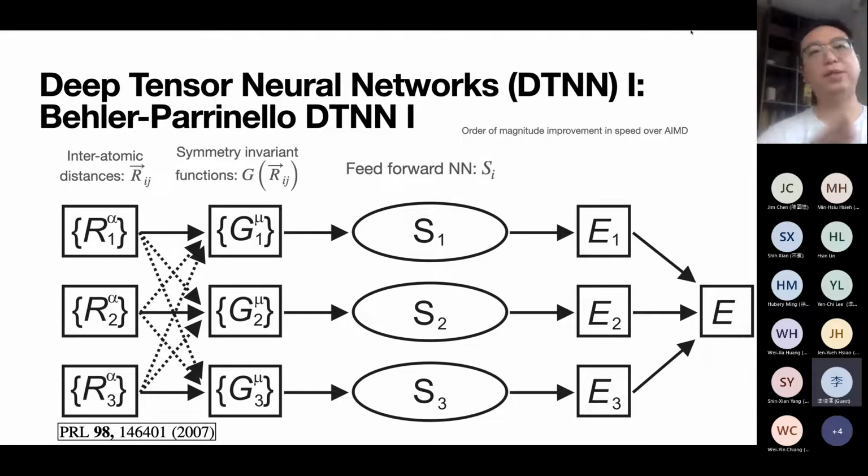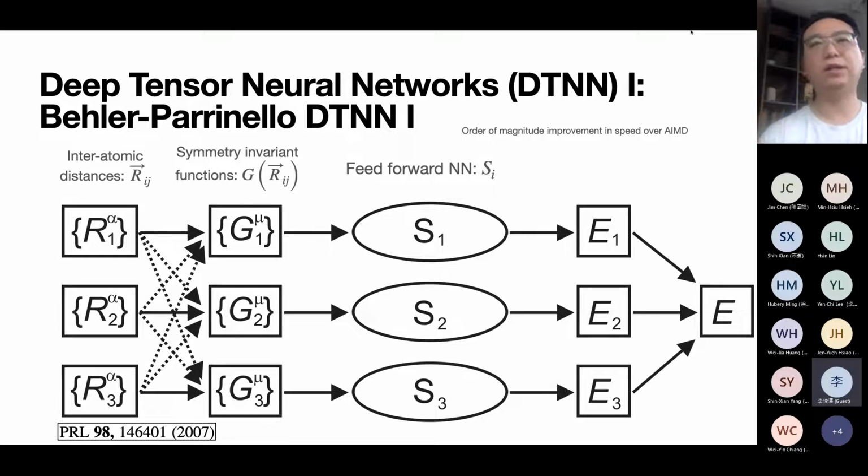Okay. So on the left hand side we see R1 alpha, R2 alpha to Rn alpha, where 1, 2, 3 label the atom that we are trying to feed into the system. So we have 1 to n atoms, and alpha represents XYZ. That's just the Cartesian coordinates for the atomic positions for the system. We feed that into the system, and then we calculate symmetry. In BP-DTNN, what they use as their basis set are symmetry-invariant functions G, which I'll describe later. These symmetry-invariant functions respect the rotational symmetry of the system, and that will capture the interatomic pair environment of each atom.